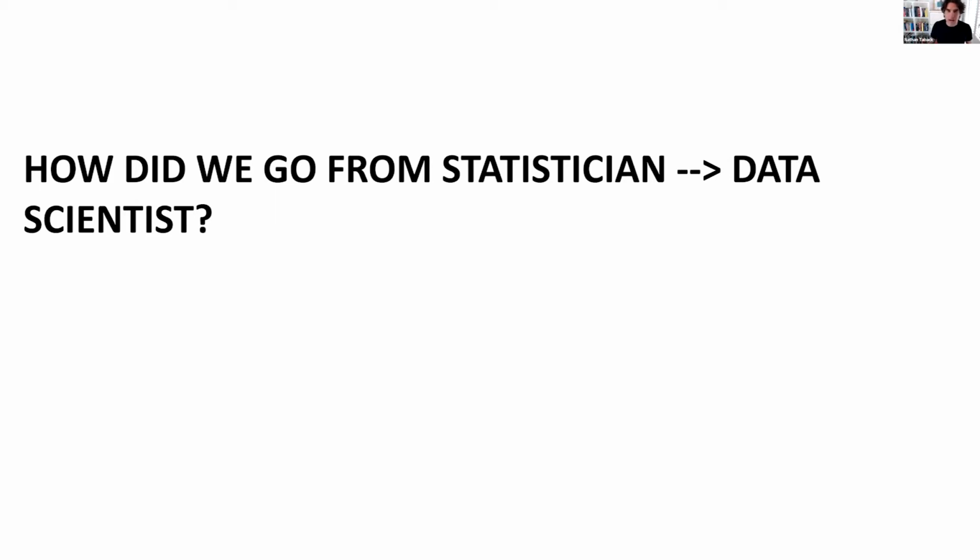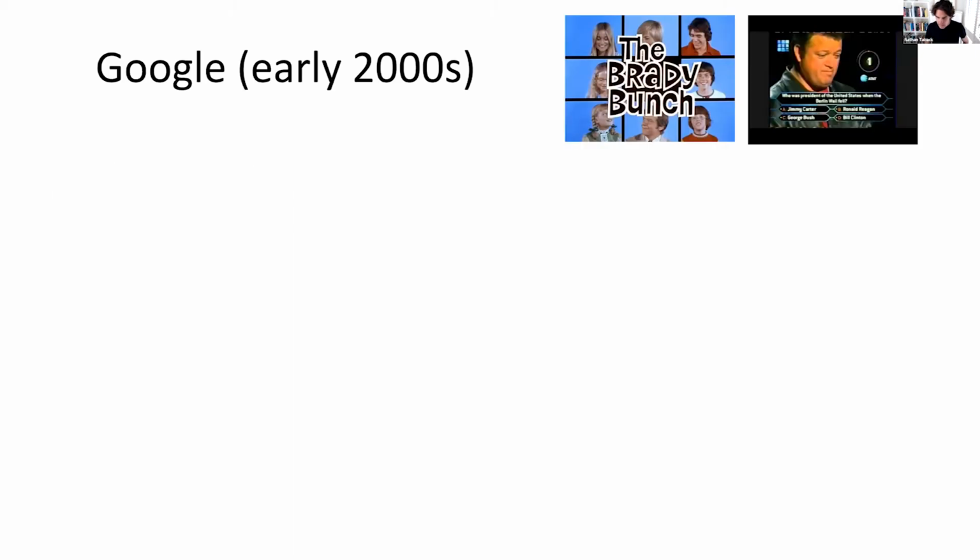So let me start with how did we go from statistician to data scientist, and I think that also plays a role in why teaching experimentation on raw data is important. Between the mid 1960s and early 2000s, there were various exhortations from lots of people that statistics is only one part of data analysis, and that academic statistics should move closer towards the science of data analysis. Fast forward to the early 2000s, and Google was a startup.